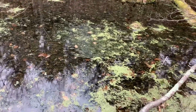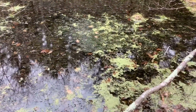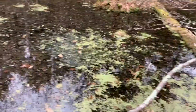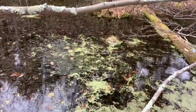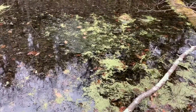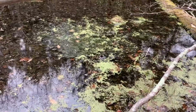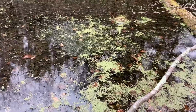This is where the wood frogs have laid their eggs. You can see them in this mass around here. It's actually been reduced considerably relative to what it was before. It has all come together in one mass in the center. Lots of predators have been eating them, especially newts. The newts crawl all over them and eat eggs. I'm not sure why they lay them in a big mass like this. These are wood frog eggs, but they do it, and it might actually help protect against predation, ironically enough.